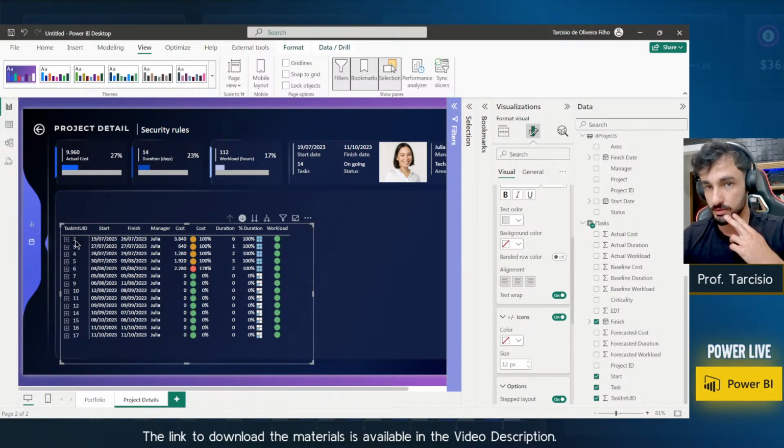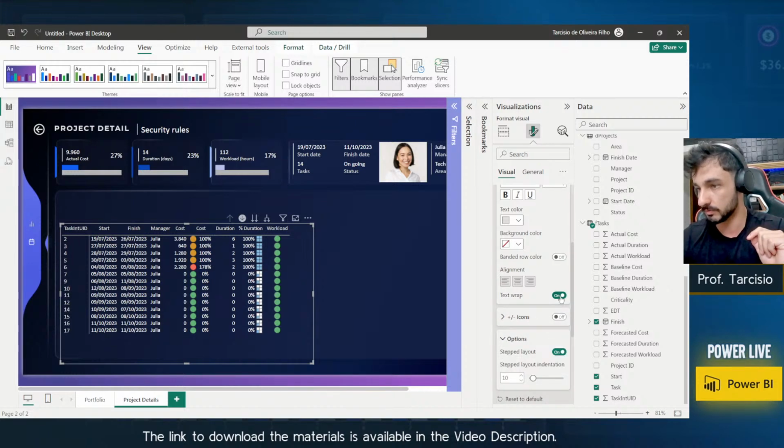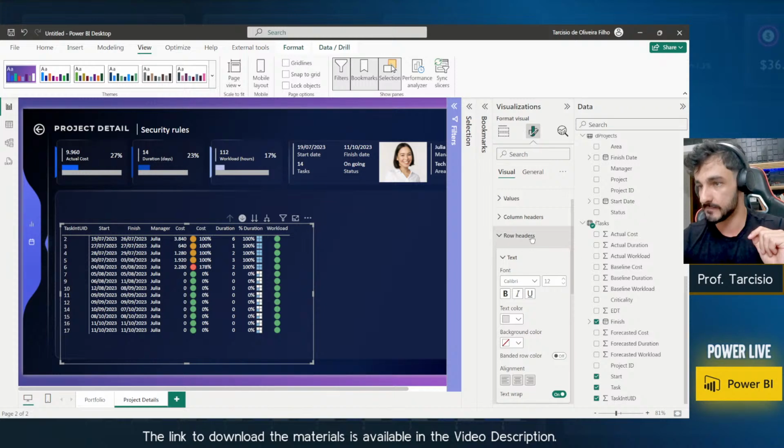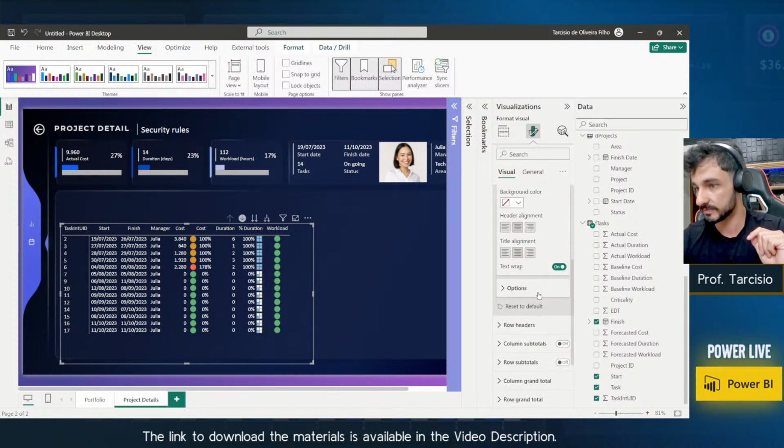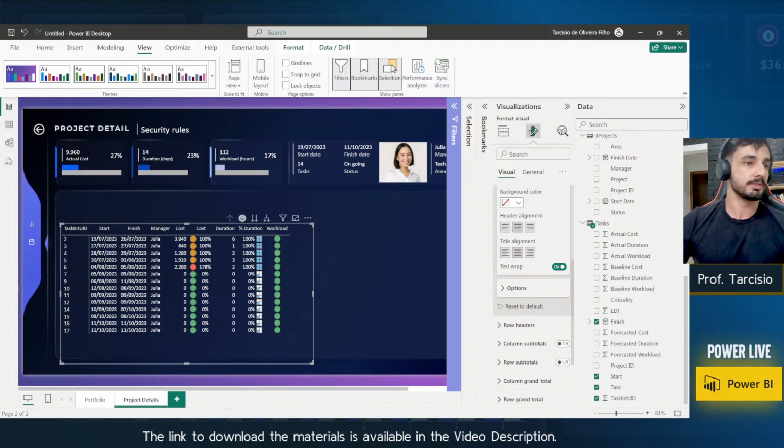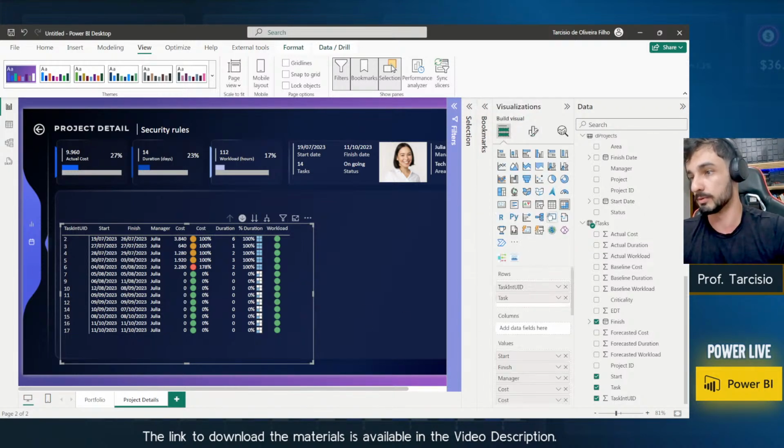We need to turn off the plus minus icon. Let me see, where is it? Let me see my options in the original project because I can't remember everything right now. Oh yeah, for the original file, I used a table, not a matrix.